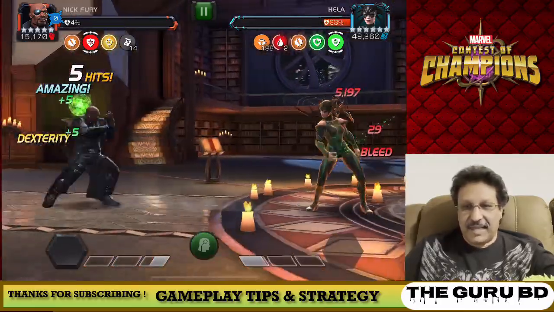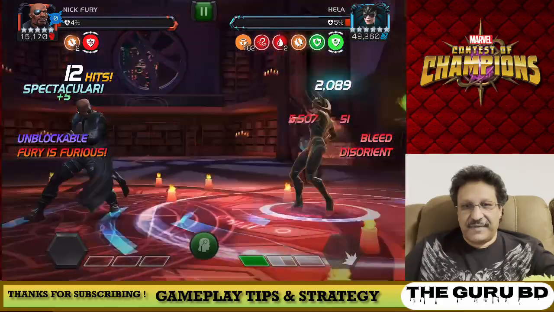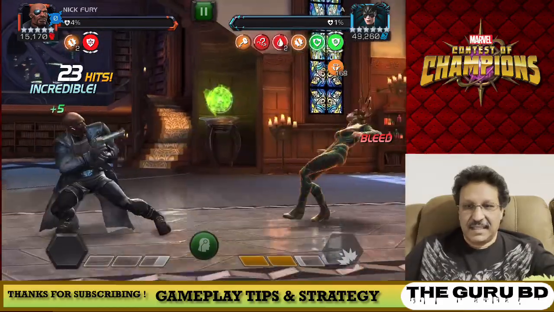I'm going to try to back off again. Let that bleed take hold of her. And we just try to finish her off right now for the SP1. And that annoying indestructible is there. We're going to try to bleed her to death and get it done.